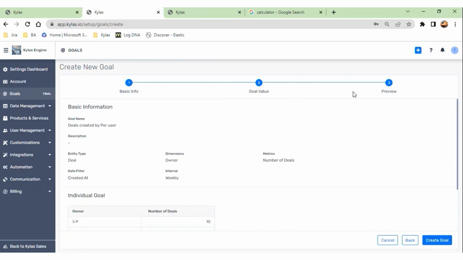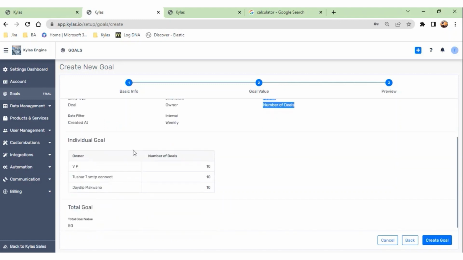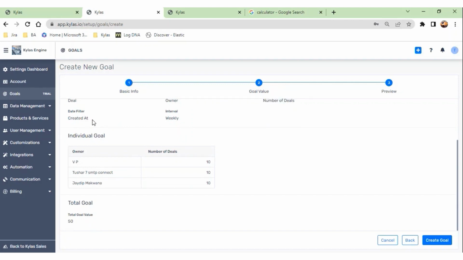In the last step, you can see a preview of your goal. I had selected entity as a deal. The dimension was owner, and the metric was number of deals. The date reference was created at, and interval was weekly. So I am creating this goal for my weekly interval.